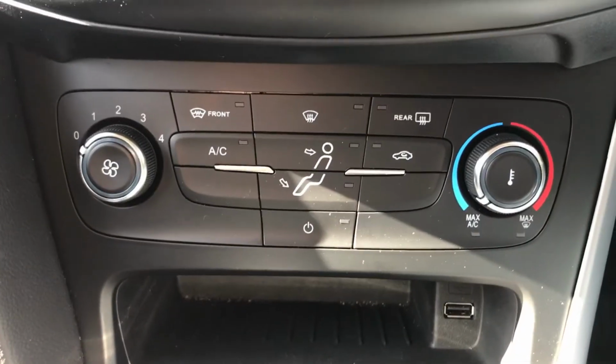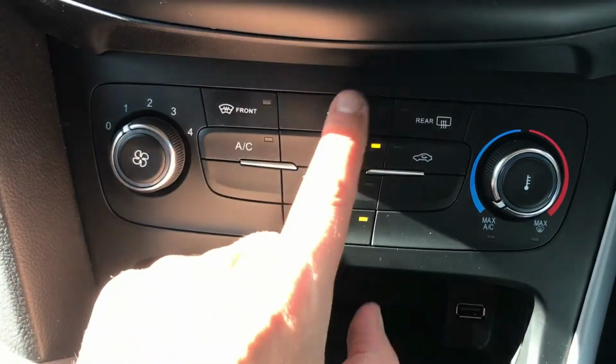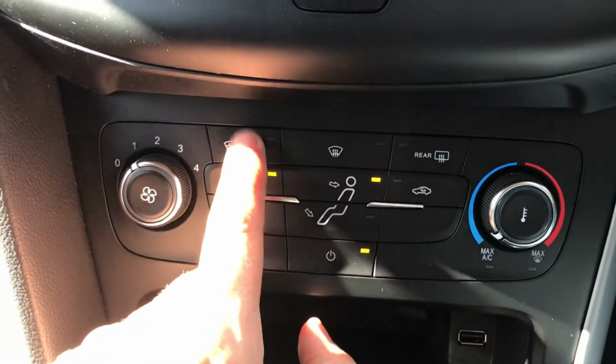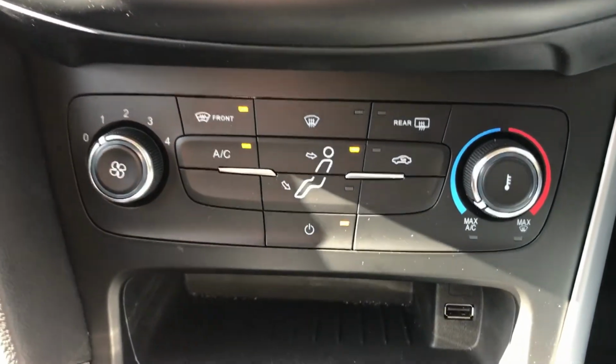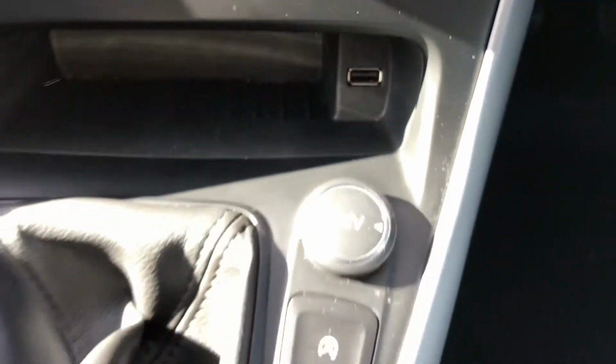And then underneath that, the air conditioning. So fan speed on the left, temperature on the right, direction of the air in the middle, and then simply hit the AC button to turn the air conditioning on. You also have a heated front screen just there as well. And you can see underneath that the USB input that I mentioned a moment ago.